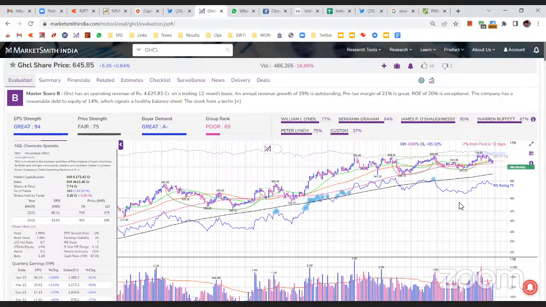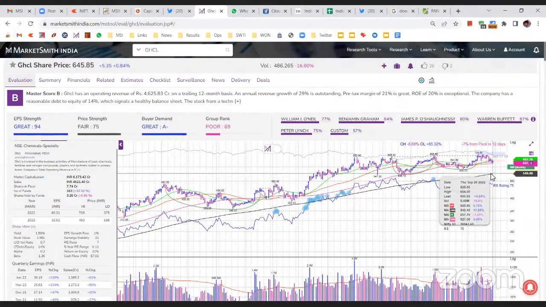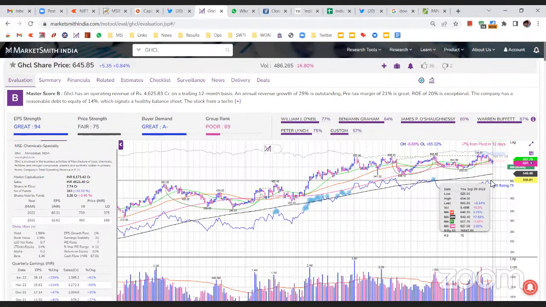So anyone who would have been holding the stock can exit the stock at the moment, or if they want to take a little more risk, 1% from here, not the 200 DMA. I'll say 50. If it reaches the 50 DMA, move out of the stock. If someone entered around the 488 level, that is at the stage 3 breakout.